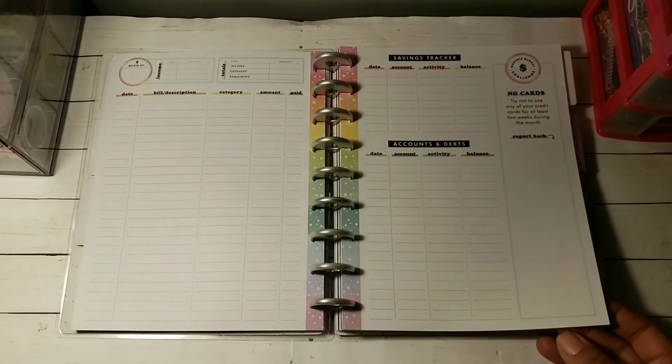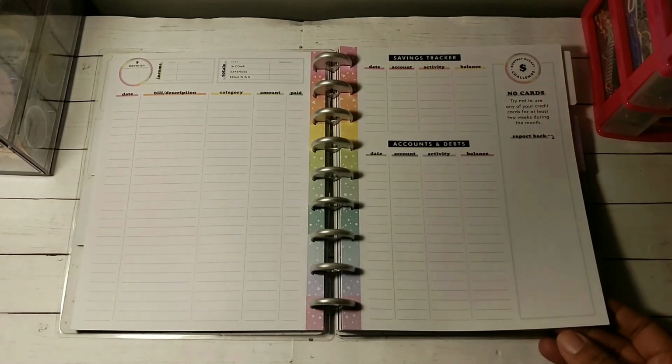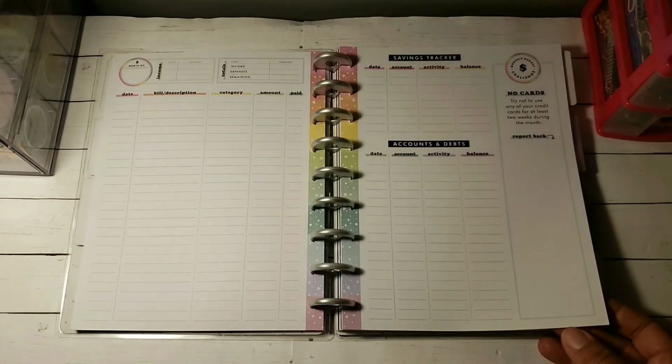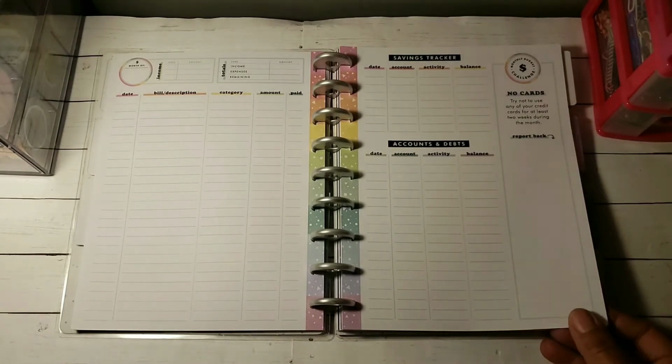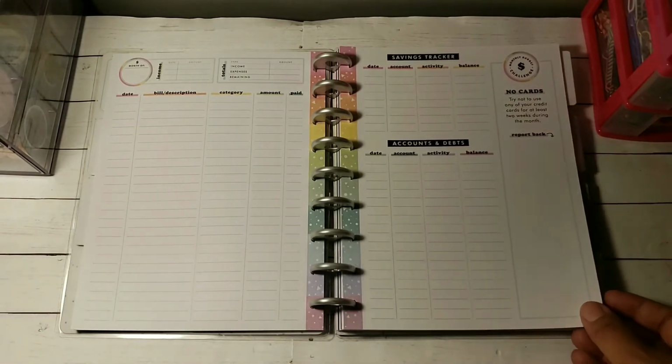No cards. Try not to use any of your credit cards for at least 2 weeks during the month. That can be doable. I usually do a debit for gas, but I don't have to. It could just be regular credit cards, not debit cards, maybe. I'll have to see how I can tie that in, but I'm definitely going to try to do these challenges.